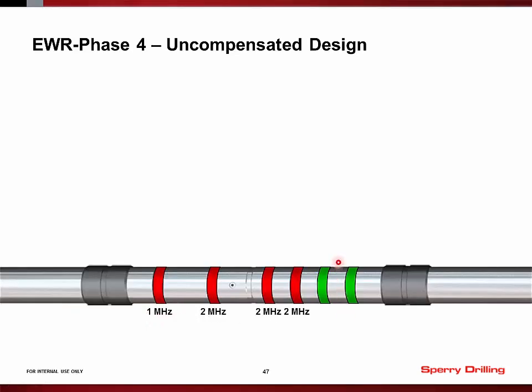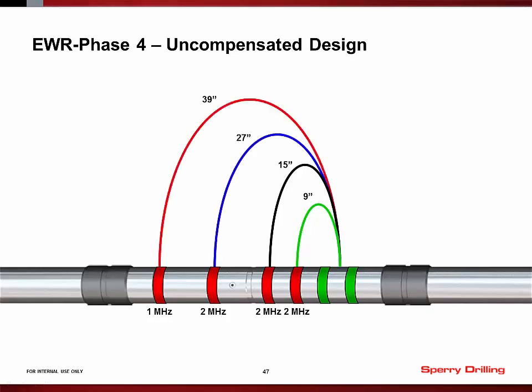The measurement point is defined as being the midpoint between the 2 receivers, and when you hear people talk about spacings, it's the distance between that measurement point and each of the transmitters. So, for example, the 9-inch spacing is the shortest spacing on the tool from the nearest transmitter to the midpoint of the receivers. And we have 3 other spacings at 15, 27 and 39 inches. And the 39 inches is what we would call the deep spacing. This feeds the furthest into the formation, as I'm trying to illustrate on the cartoon here.